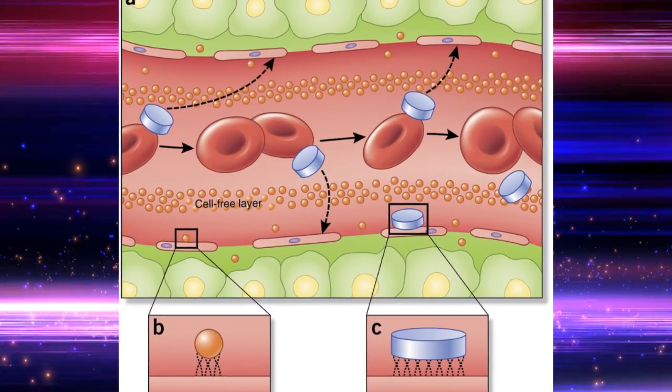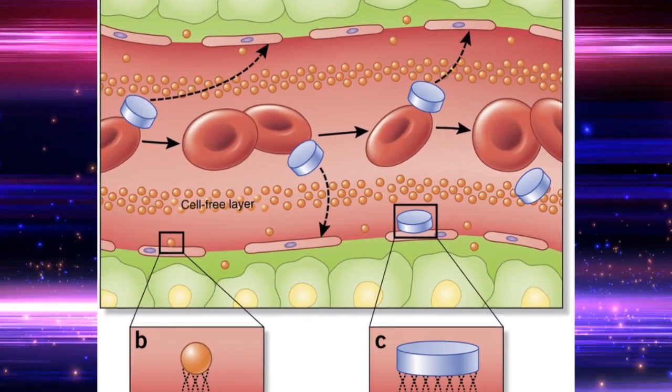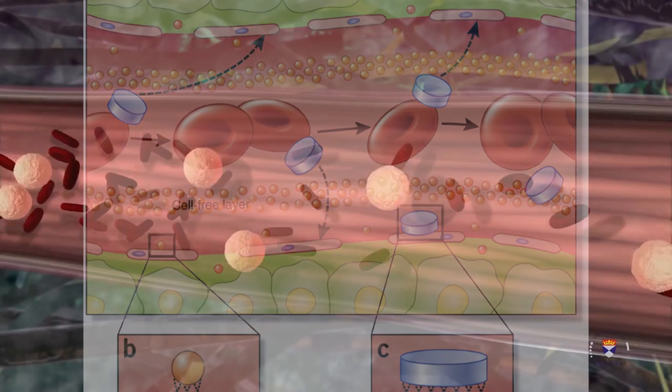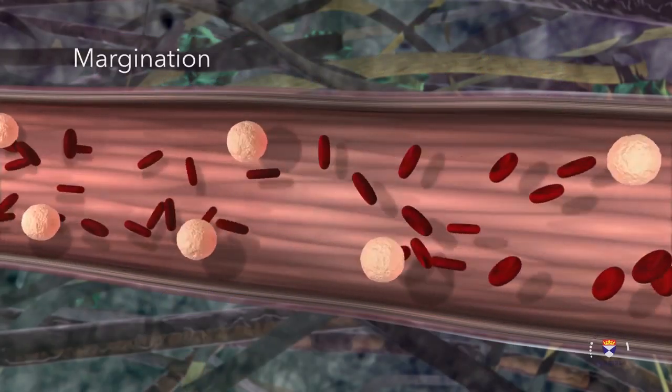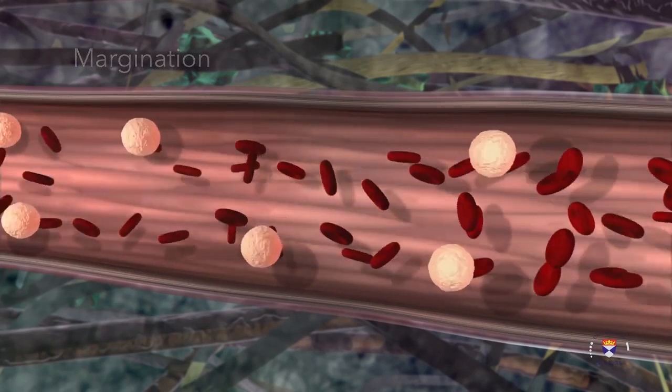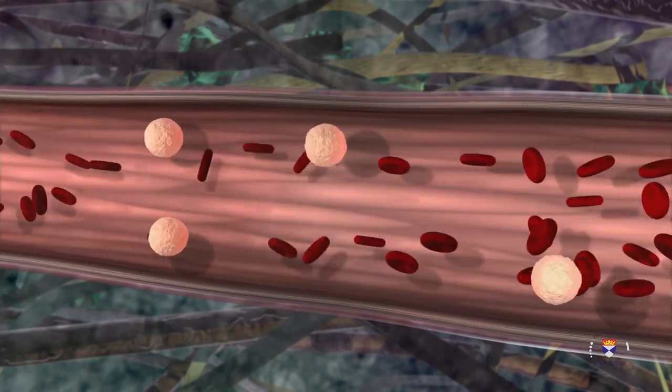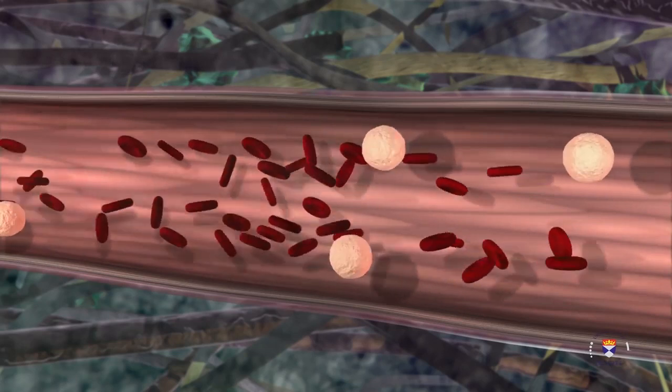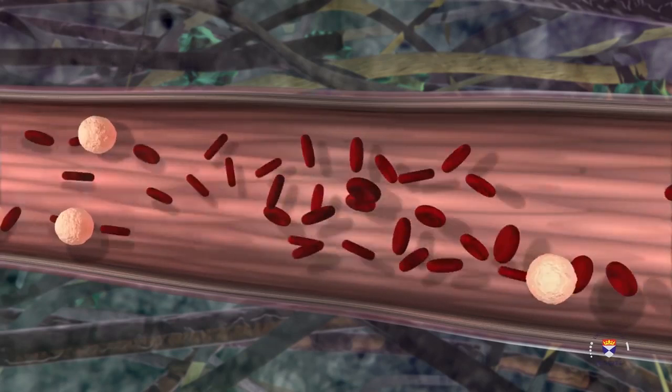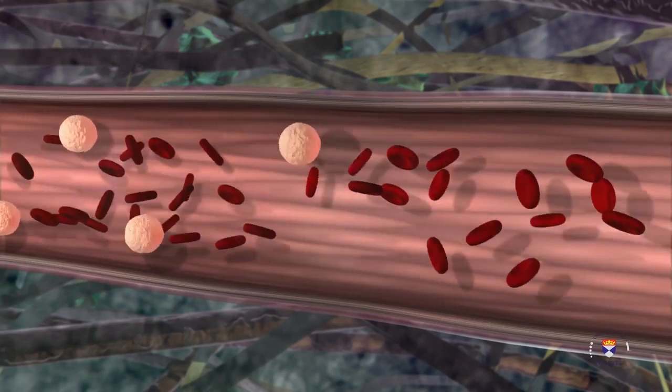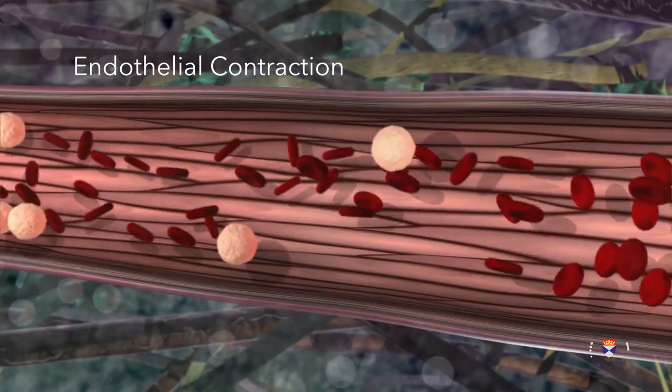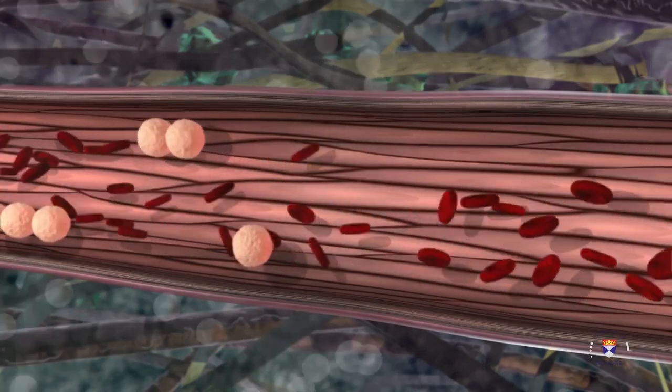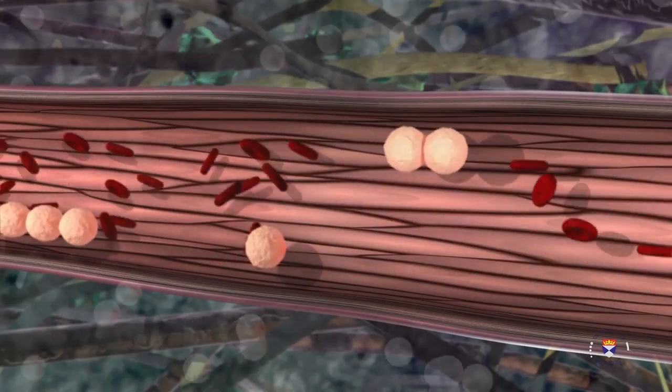Margination is the process of leukocyte accumulation at the periphery of vessels. As blood flows from capillaries into post-capillary venules, circulating cells are swept by laminar flow against the vessel wall. Because the smaller red cells tend to move faster than the larger white cells, leukocytes are pushed out of the central axial column and thus have a better opportunity to interact with lining endothelial cells. Due to inflammation this axial blood flow is disrupted and margination happens.